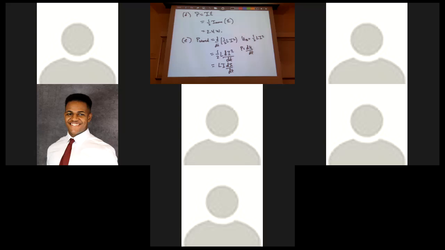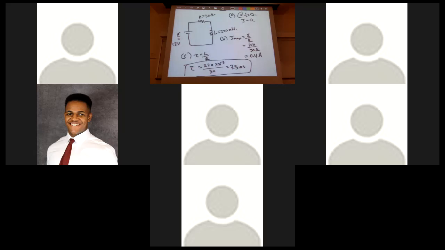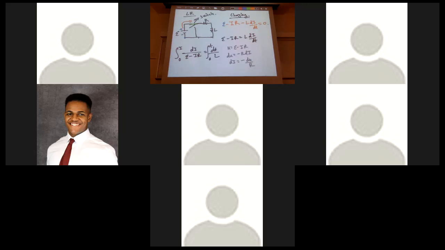So now what? Well, we know that L times dI/dt is equal to E minus I times R. And I know that from Kirchhoff's loop rules. Because if I go all the way back to my Kirchhoff's loop rules, where is it? There it is. We had that E minus I times R minus L dI/dt was equal to 0, which means L times dI/dt, which is the back EMF, is simply equal to E minus I times R. So let's use that here.